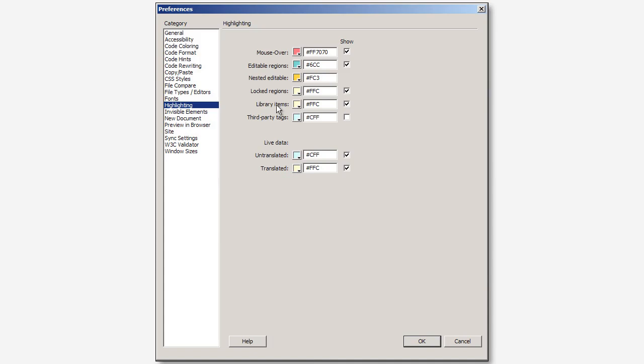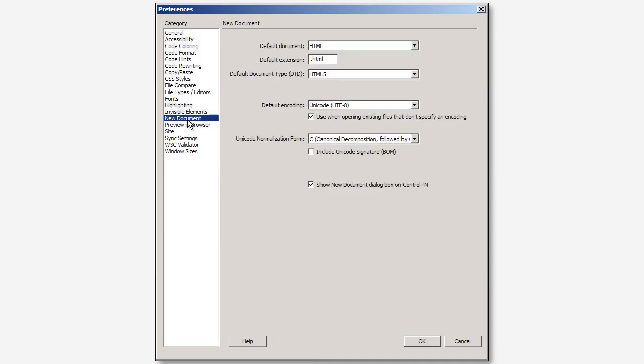throughout the course. Additionally, if you want to choose a different category, perhaps for example this one, New Document, well you'll see these options here, they're not all checkboxes, some of them are fields that we can change. Well, dependent on the type of user that you are, i.e. do you prefer working with HTML documents or do you prefer working with CSS or PHP documents, then well you can set the default here.